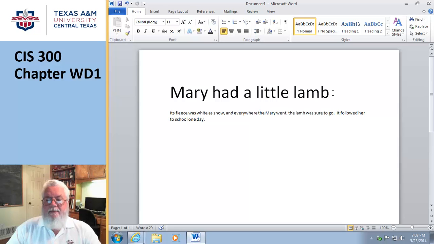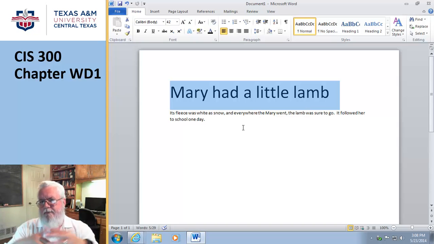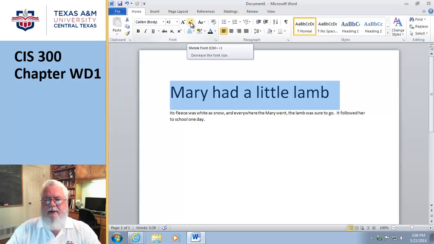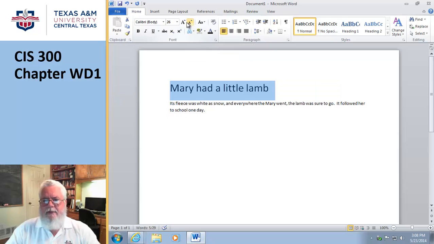So now that I've made my text larger, I'm kind of sort of okay here. But let's say this was like the title for this poem. So the poem has a title, and then the rest of the poem goes underneath. So let's tweak this a little bit. I'm going to put this halfway back to a decent size. How about, I don't know, that big? And since I'm going to make this first line the title, I'm also going to make it bold, so it's bigger and bolder. That looks pretty cool to me.